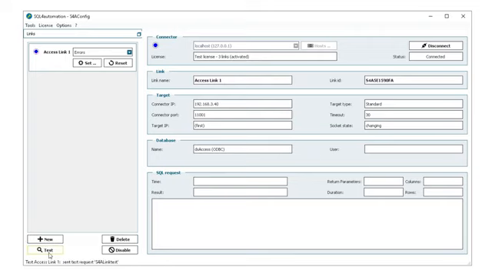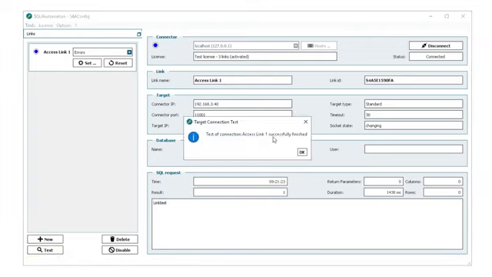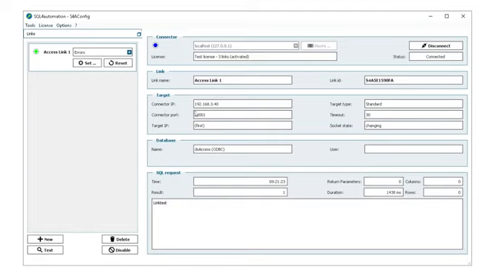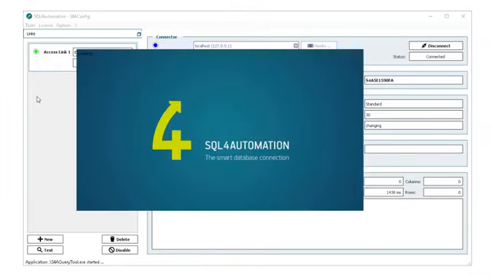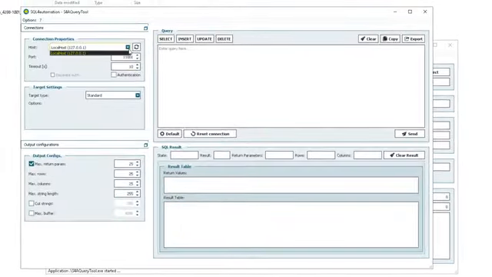Click this test button down here, and it seems to work. Now just one more thing. As always, I recommend that we first test the connection using our query tool. To do that, I'm going to go to Tools, as for a query tool, and then connect it to the same host and port we are using in our link. Select an example query, and send it.